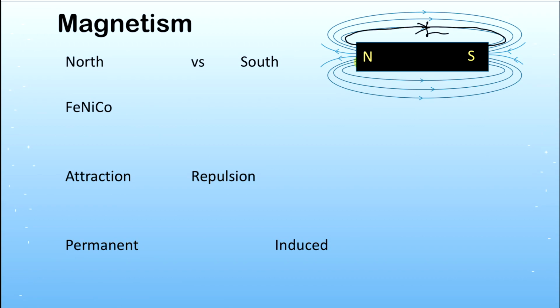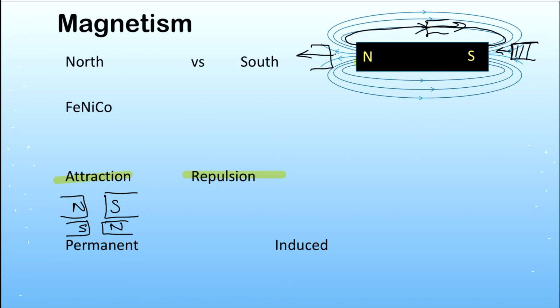So if you had a north pole here, it would get forced away that way. If you had a north pole here, this part of the magnetic field diagram, it would get forced towards the south. If you had a north pole at this end, it would get forced away from the other north pole. So we're talking about this idea of attraction and repulsion. An attraction is always between opposite or unlike poles, so a north to a south or a south to a north is going to cause an attraction, whereas repulsion comes from two like poles facing each other, so a north and a north, or a south and a south.